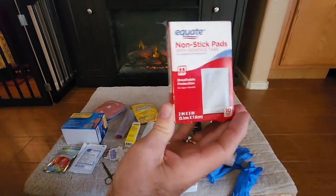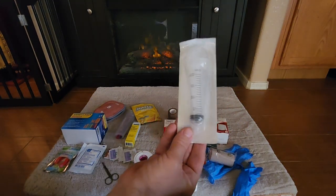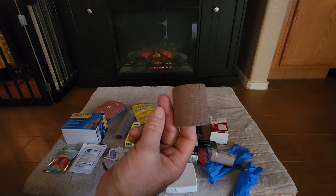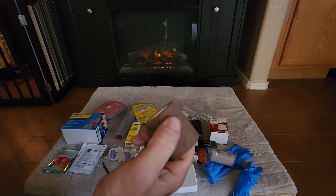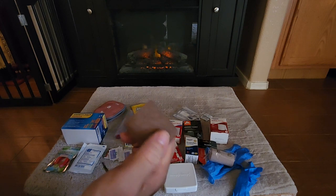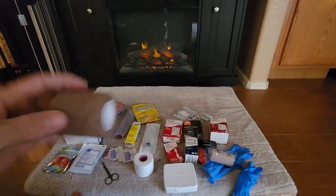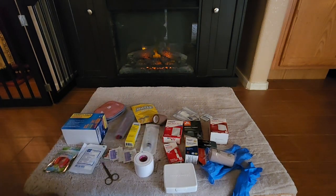Some non-stick pads, a syringe for flushing the wound out. I always forget the name of this stuff. I worked at a veterinary clinic while I was in school getting my licenses for the medical field, and we called this vet wrap. It sticks to itself. It's a good alternative for us hairy guys instead of putting adhesive on our arms.